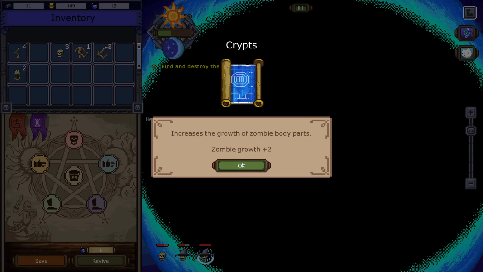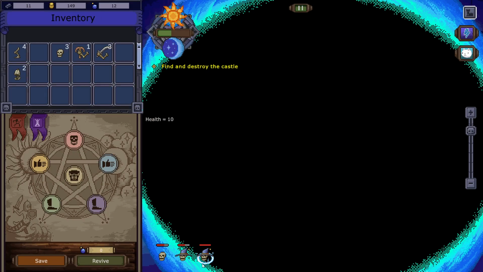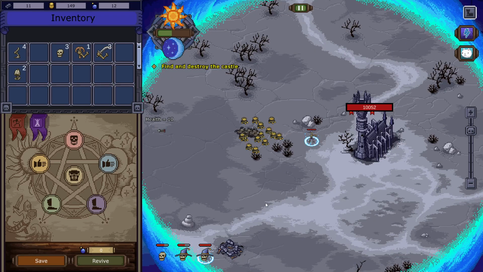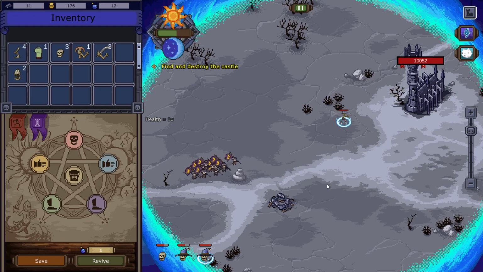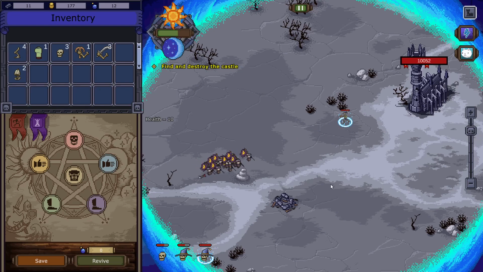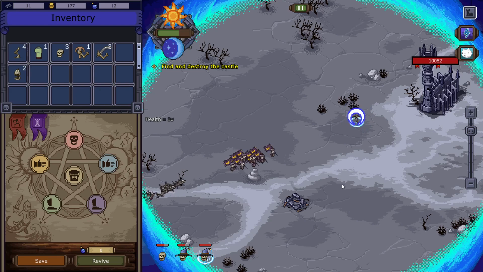Ah, crap. Okay, that's showing us that we got... When it says zombie growth, I'm not sure if that means we get more body parts or more advanced body parts for that race. I was not quite sure about that, so let's go back. And they're all lined up, so the crossbows do have this direct pathing, so if you line things up and you go down the middle, there we go. It does help.